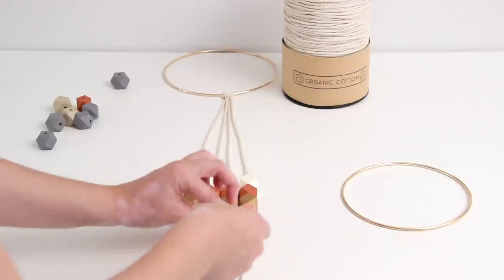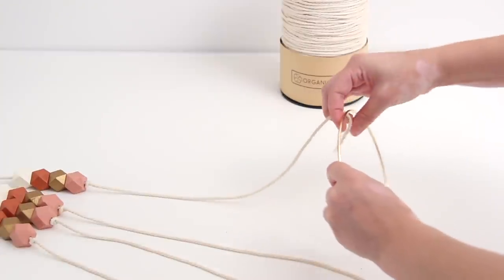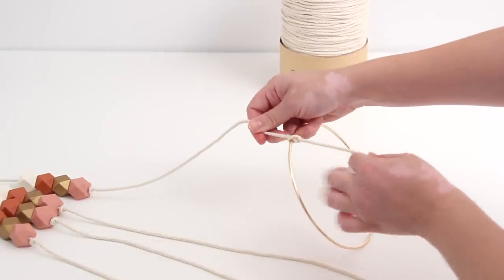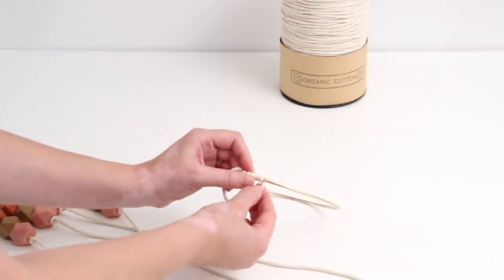Okay, then I grabbed my smaller second ring and I used one piece of string and just wrapped it and made a simple knot around the hoop. And then I cut off the end of it that had the piece of tape on it, but then to make it look a little bit more finished, I wrapped the rest of the macrame cord around the ring and then just glued it down. So you're gonna do this with all four of your pieces of macrame cord.